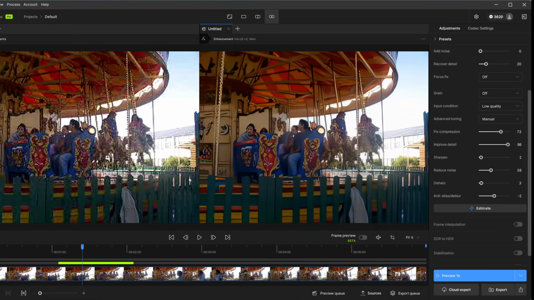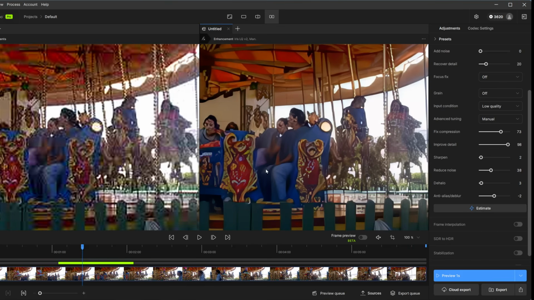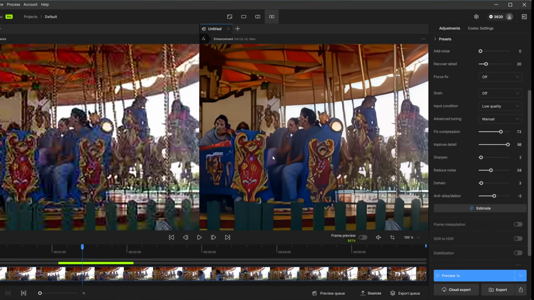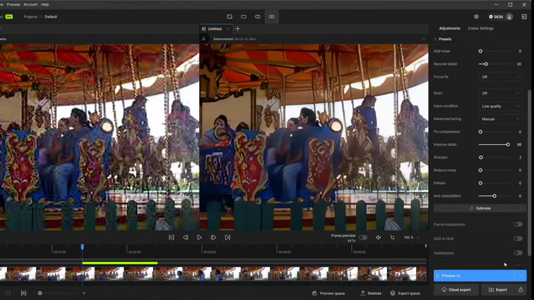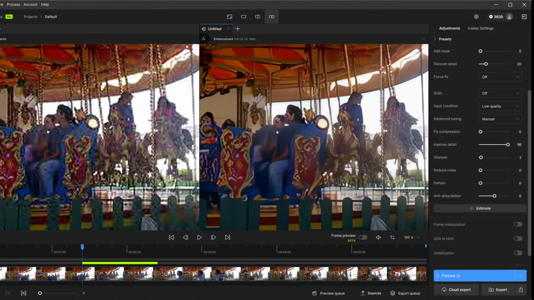Or you can do a side-by-side view. I can change the percentage. So at the moment it's trying to fit the whole thing, but let me put it at 100%. So I can see it at the actual size that it's going to be produced. Now what I can do is fiddle with these settings. So let's take the fixed compression down, for example, and just put these back to about 0. Take off the reduced noise, and let's do another quick preview of that. Different variation on the same thing. But this is where then I start to use these different tabs up here.